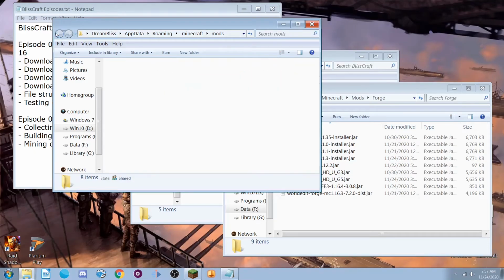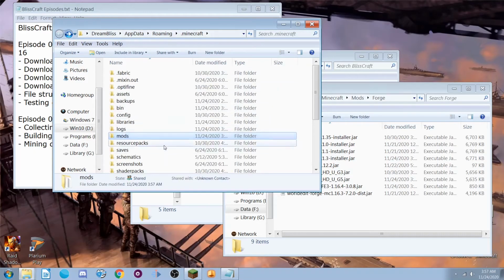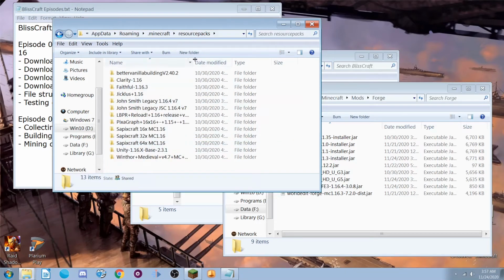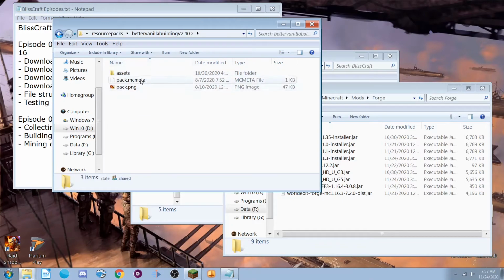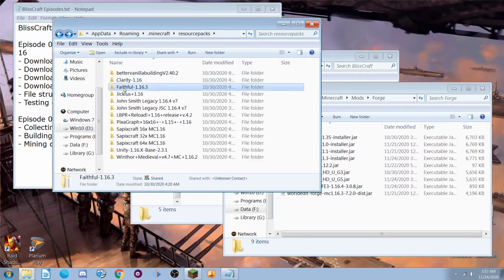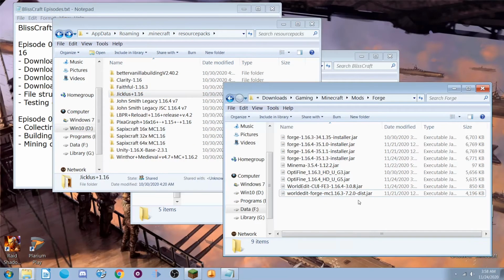We're going to go now over here to the resource packs. That's where textures go. Every texture folder will have to have an assets subfolder and stuff like that. They have to look like this. Make sure it doesn't say something like clarity, like in this clarity folder and then stuff. It's got to be exactly like this. Check each and every one of them and make sure that it's set up correctly.